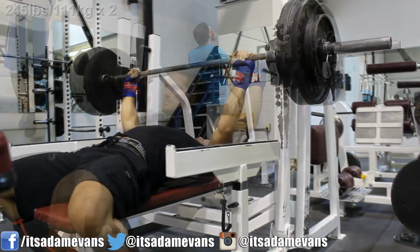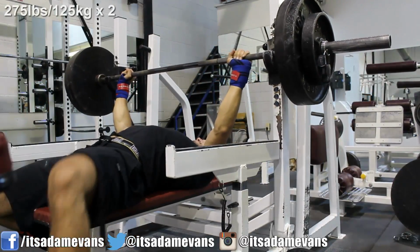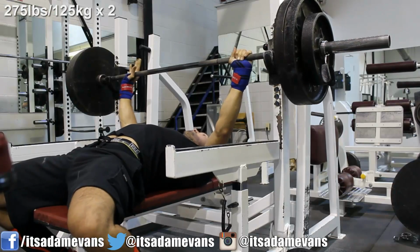So here we got bench, and that was 245, I think, for 2. Here we got the top set, 275 for 2 as well. And this moved a little bit slower than I'd like, but I'm pretty pleased.